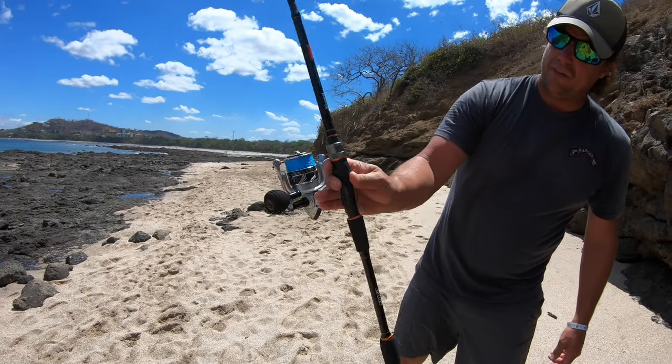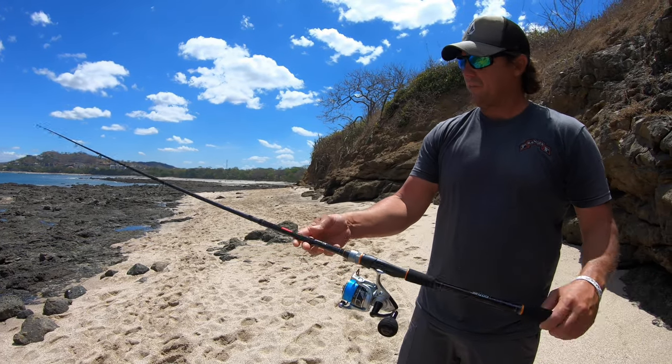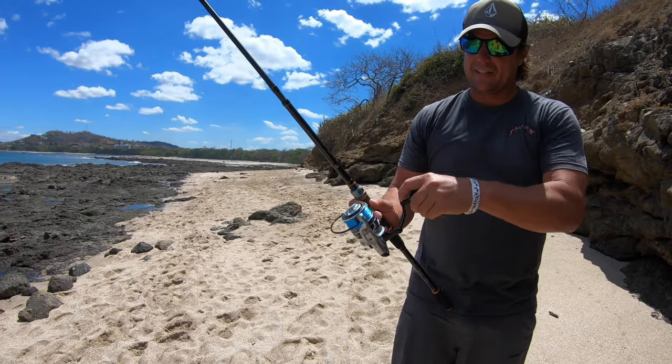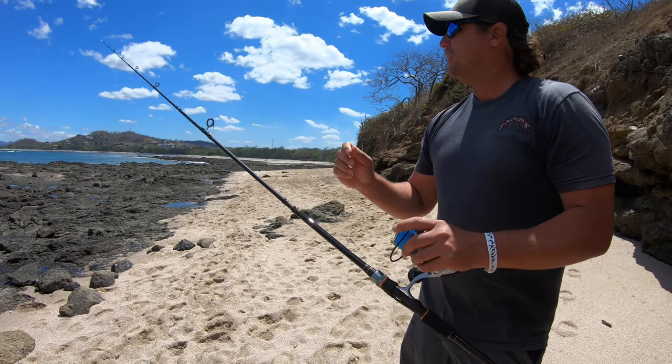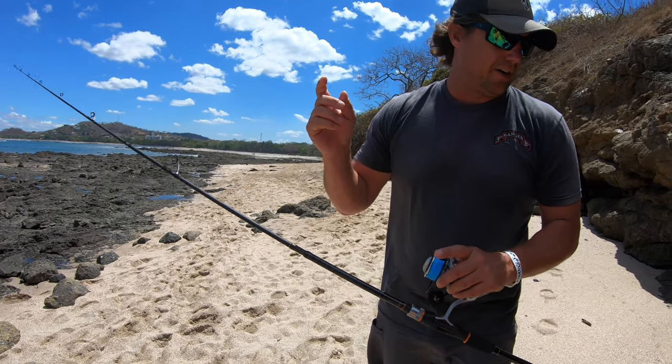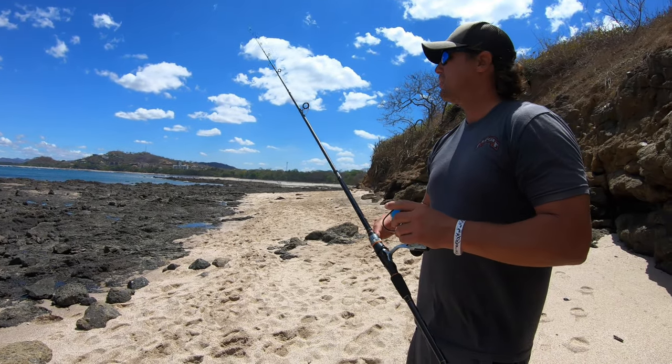All right, guys. Penn 4000 Battle 3DX on our Exceed travel rod, 8-foot medium fast, 20-pound Power Pro braid. We're gonna put a 30-pound fluorocarbon leader on here. I think we're gonna start out with either a popper or a spoon. I'm not sure yet.